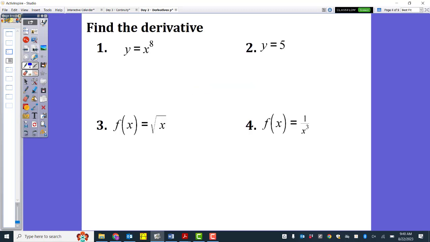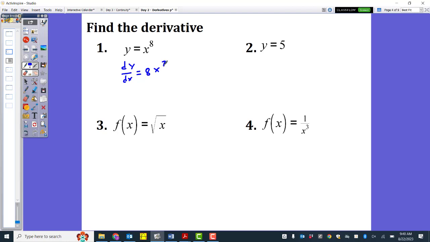All right, so let's look at some practice for these. Each of these you can try and do on your own, but I'm going to go through it and work them so you can pause the video if you want. This first one, we have y equals x to the 8th. We're going to use our derivative notation to say dy over dx is equal to, and this is just a simple power rule. Pull down the 8th, x to the 7th.